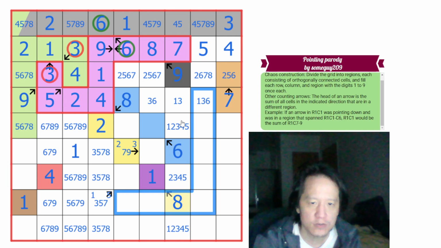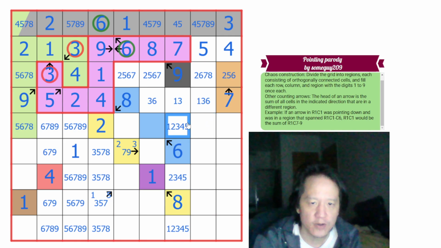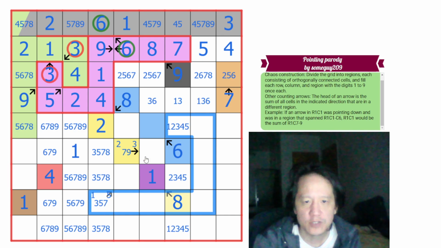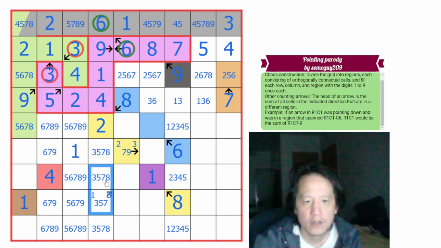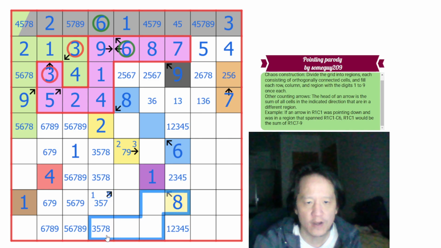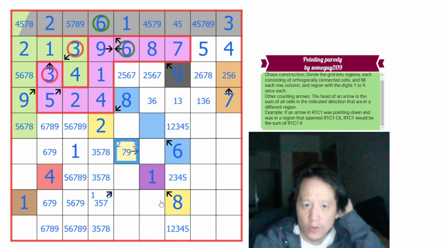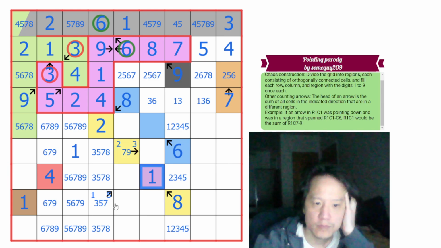So that's out. What about this? I think it's the same, right? 1, 2, 3, 4, 5, 6, 7, 8, 9. So that also is the same. I think this has to be part of yellow, right? If it's part of this one, whatever this is, and then goes here, I guess it would be like this. It's the same problem, right? 1, 2, 3, 4, 5, 6, 7, 8, and 9. It never gets actually to the yellow. So therefore, this has to be part of yellow.